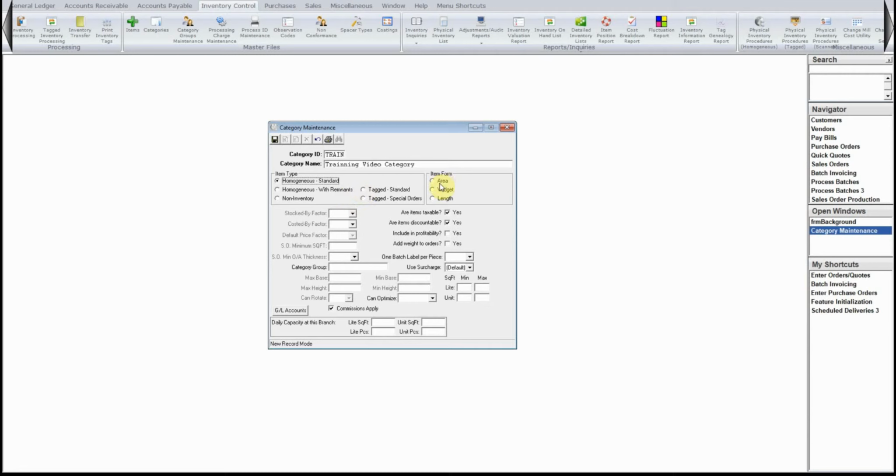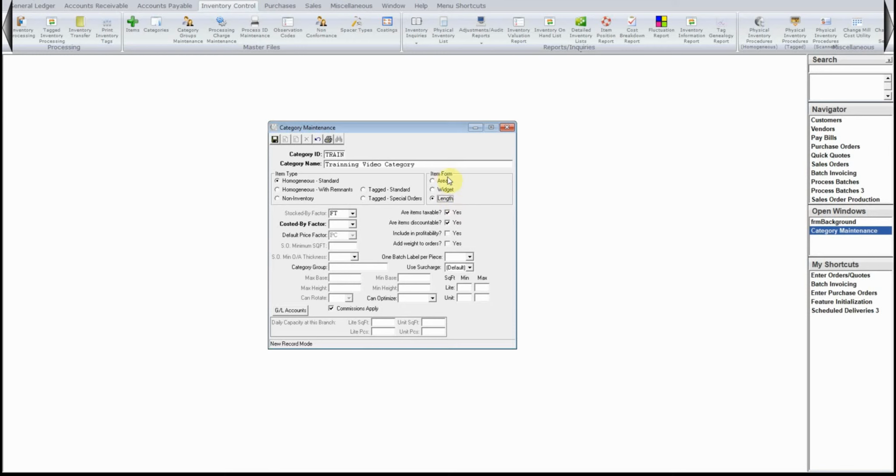And the next thing I come over here is to item form. So area would be any glass item, any item that I sell by the square foot. The next one would be widget, which is a piece item. So any hardware, any hinges, any doorknobs, anything that you sell by the piece would go in the widget category. Length is for obviously things that you sell by the linear inch, by the foot. This is not linear inch as in bevels and polishes. This is things like a spacer or a railing of some kind, something that you sell by the linear foot or linear inch. If you do not see length in your item forms, there is a feature to turn that on. Go ahead and give us a call if you want to turn that on, and we can help you get that going.